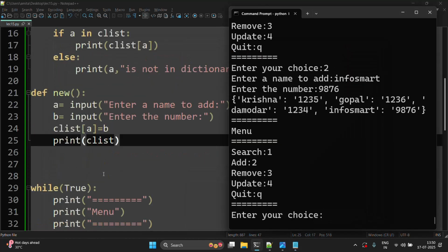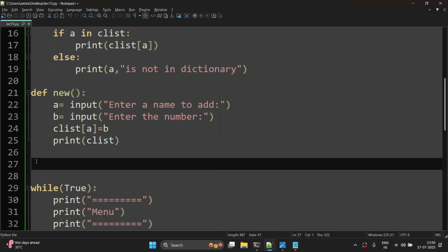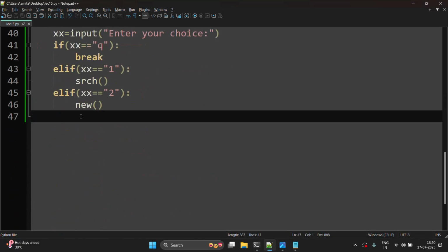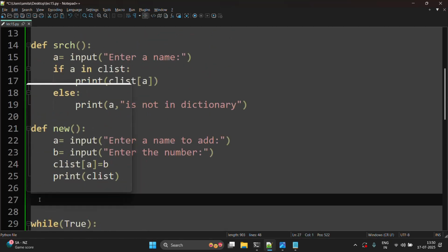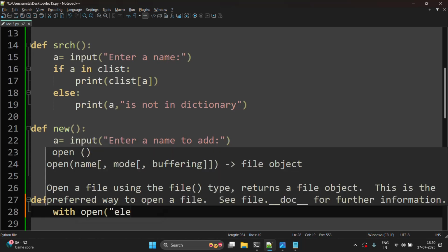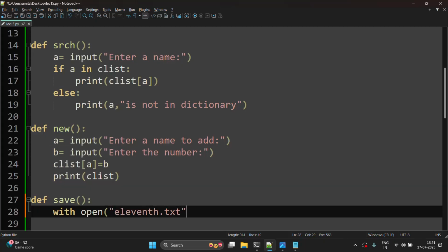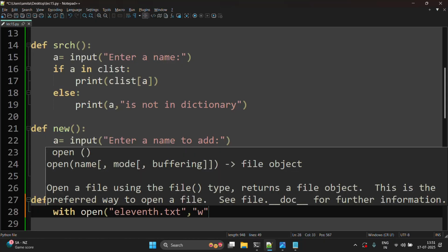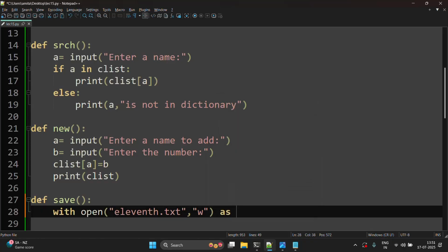So what to do is we can create a new function named as save. So we will add here that it have to go to this function also, save, and then we'll make def save. Here we will write in the file itself. So we will give 11th.txt, which is the name of the file, and then w is to write as out.